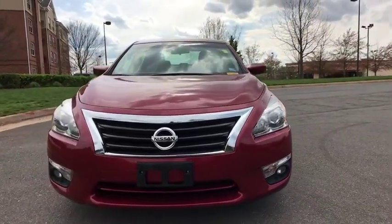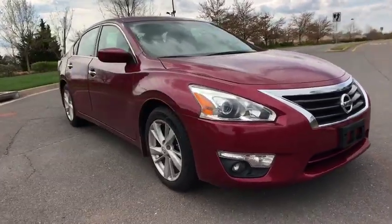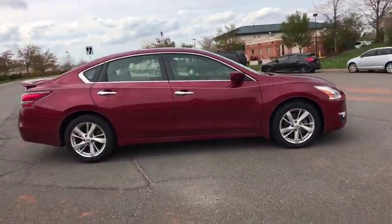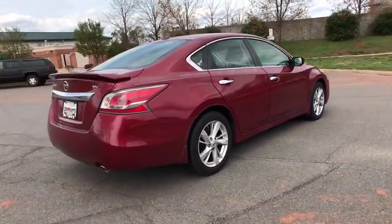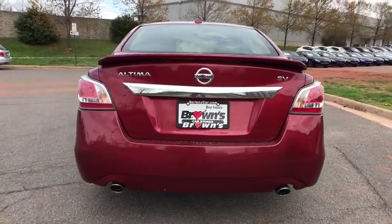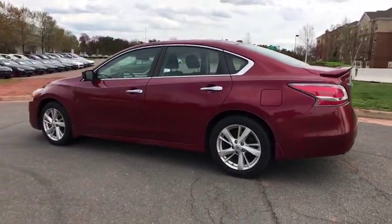The 2015 Nissan Altima. The Nissan Altima offers advanced features to make life easier, and most of the features come standard. Combine that with the powerful engine, six standard airbags, and over 5,000 quality and performance tests, and you'll see the Nissan Altima is made to drive and built to last. This vehicle has less than 75,000 miles.